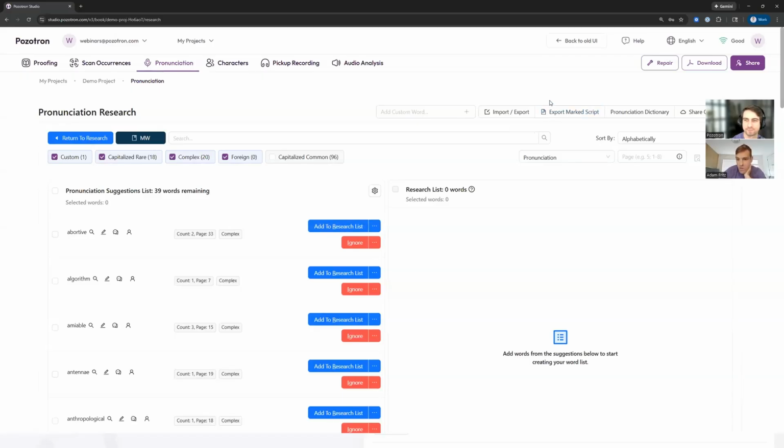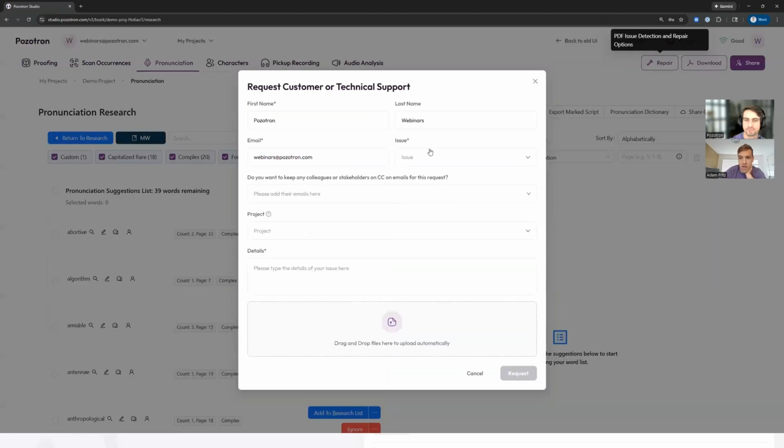The best way to do it is Johnny can show the help button up here at the top. Click that, go request support, and then it'll guide you through what information we need, and we'll be able to answer. My guess is there's some setting on the PDF, whether it's locked for editing or something that's preventing us from being able to parse it properly.